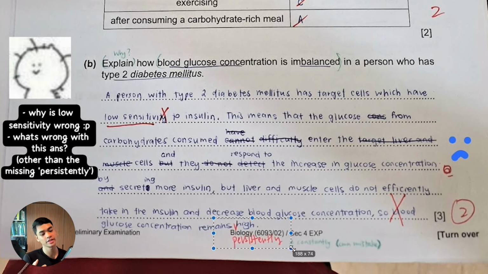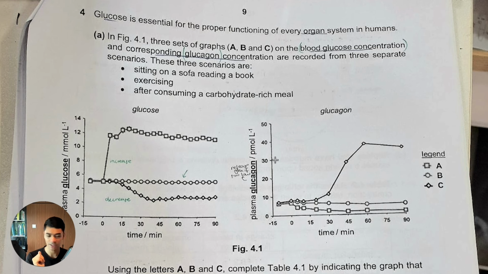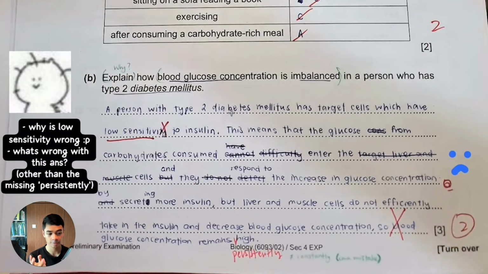Yeah, persistently. So why is it that persistently was a keyword here that was missing? Because even a normal person will have high blood glucose, right? Let's see here. Glucose level. See this? They didn't even say that this graph is a diabetic. This could be a normal person. Okay, actually probably not, because this is quite long and it's still remaining so high. It's probably a diabetic, okay? But even if you're not diabetic, after you eat carbohydrates, you will have high blood glucose for some time before it comes down, right? So high blood glucose is a normal thing. But persistently means that it just very stubbornly doesn't want to come down. That is not normal. So that's why this keyword matters so much, because just saying high blood glucose has no difference from a normal person.